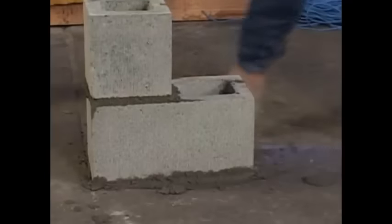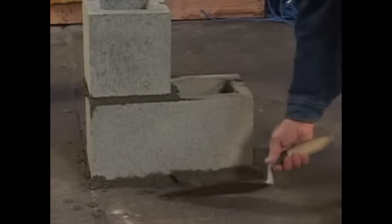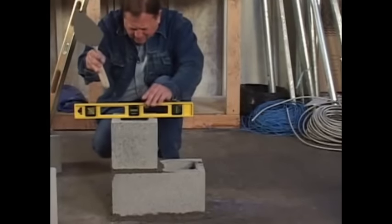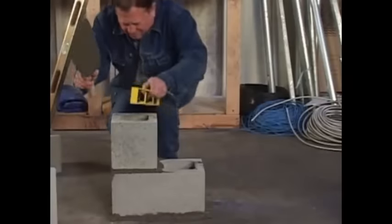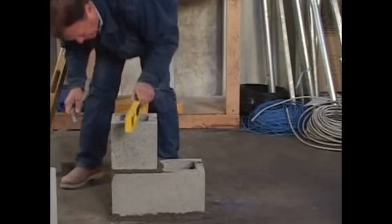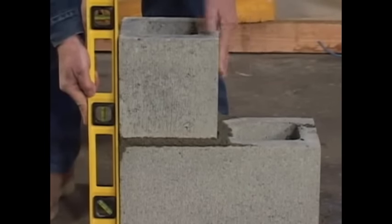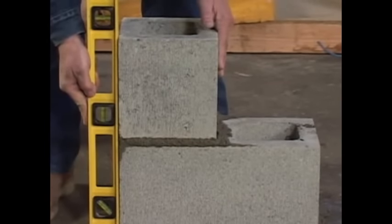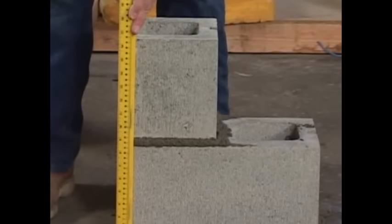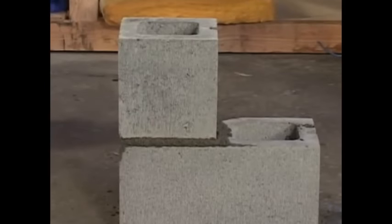If you have anything on the foundation floor, pick it up, you'll be using it. Running level here. Pretty good there. A little bit this way. Right there. Plumb. This is called plumbing. You want to make sure it's nice and straight. There we go. We'll plumb two corners just like that. That lead is ready to go.